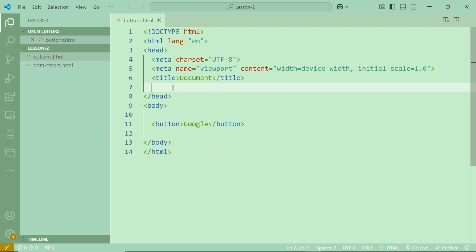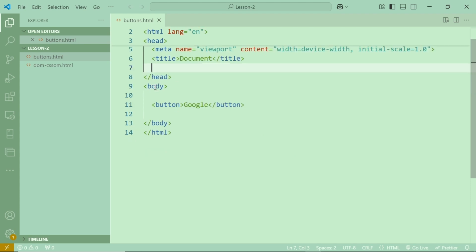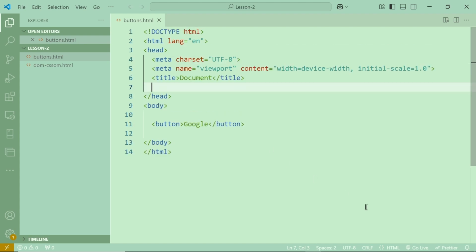Placing it inside the head tags ensures that styles are loaded and applied before the page content is displayed, which is beneficial for performance and visual appearance. Inside the style tags, I will write the CSS code, which will modify how the HTML elements appear. The CSS code will not be visible on the page, but we will see its effects immediately. In order to see what happens, I will open the live server.